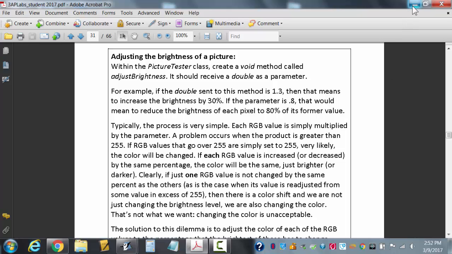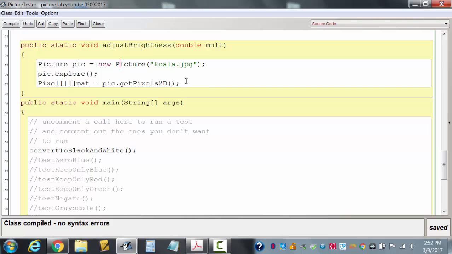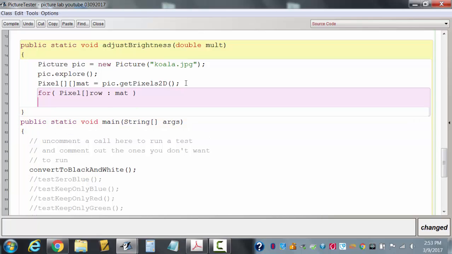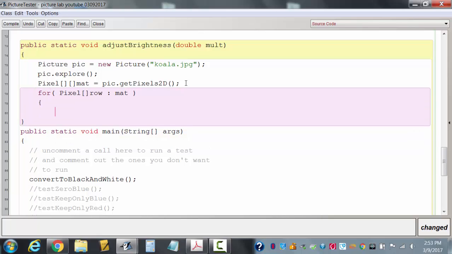So we use those same loops as before. Hopefully you're getting better at this. The enhanced for loop going through a matrix. So we go through each row of the matrix, and then we go through each pixel of each row.